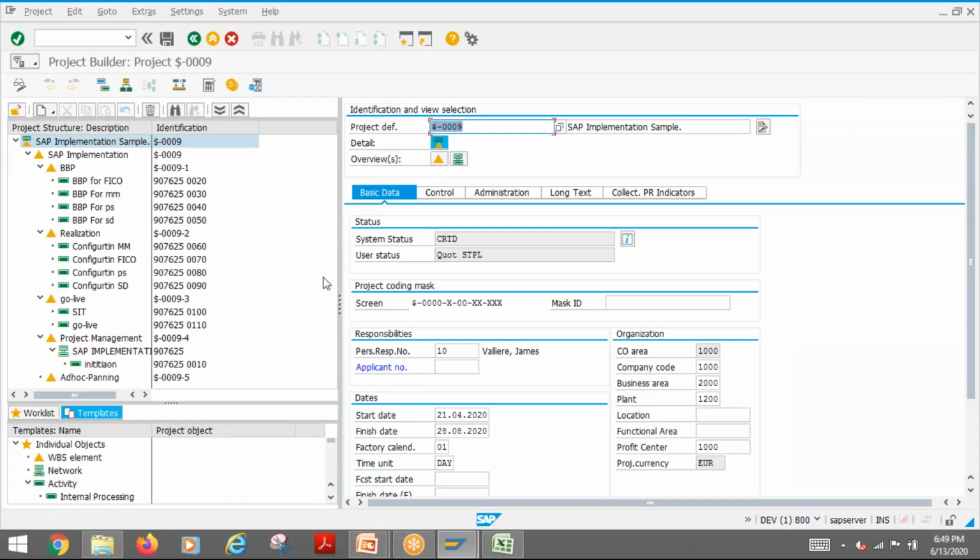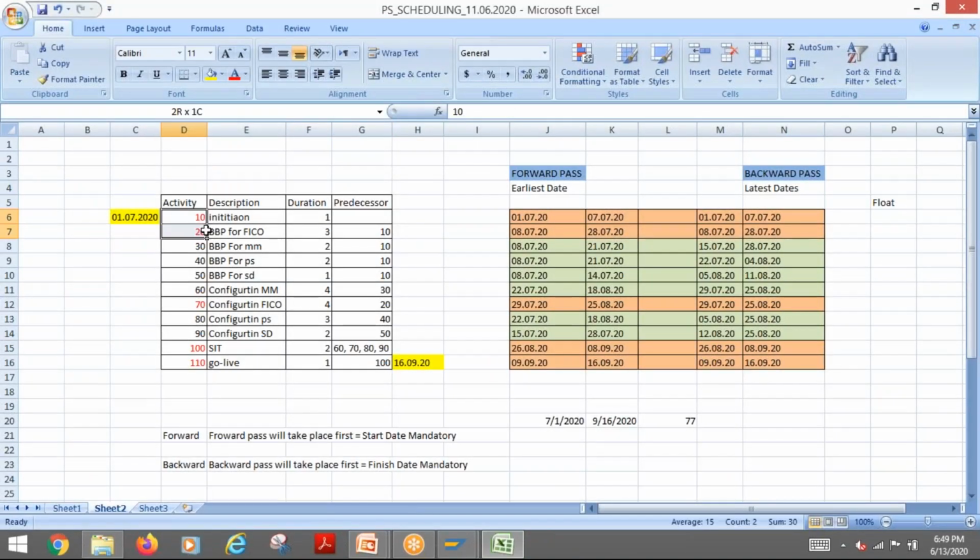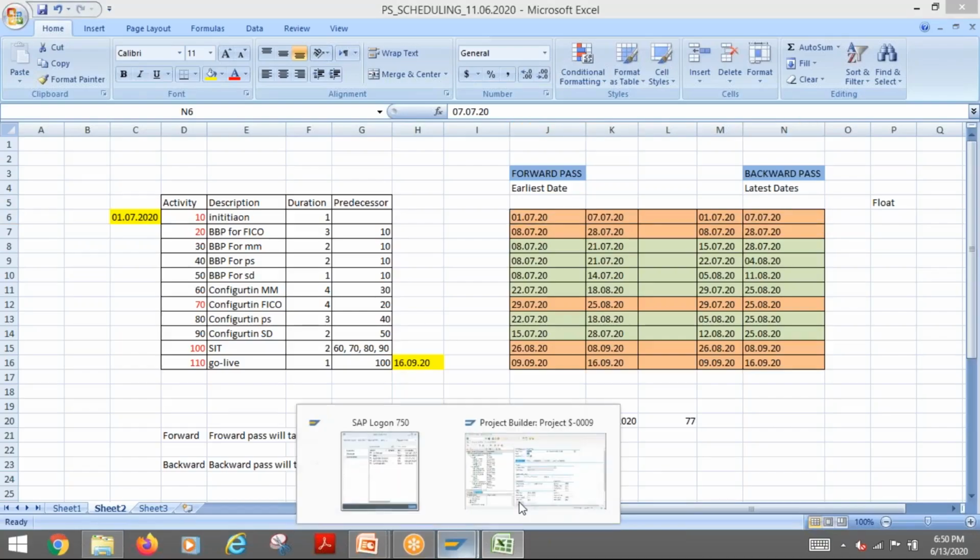As per our requirement, there should not be any floats, right? The earliest date and latest date should be the same dates.